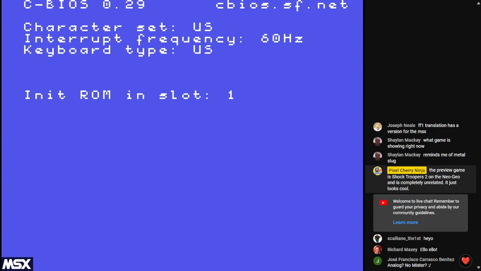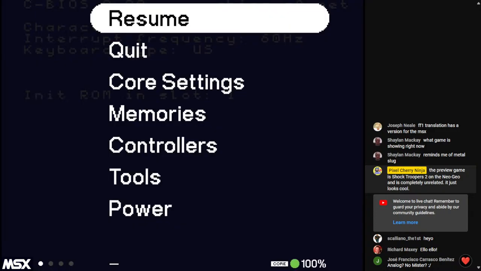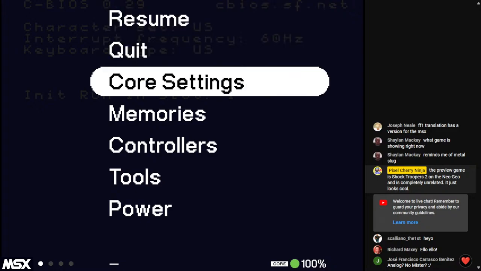No, this is on the Analog Pocket. This core has been available for a long time on the MiSTer, so I'm pretty sure it's a port of the MiSTer core, not a core built fresh for the Analog Pocket.